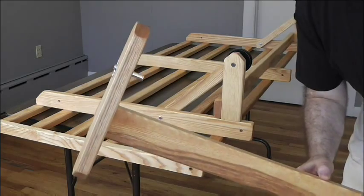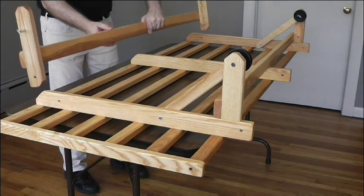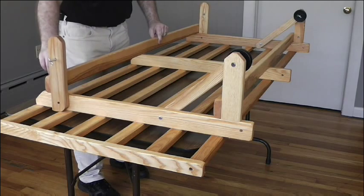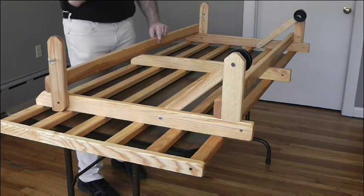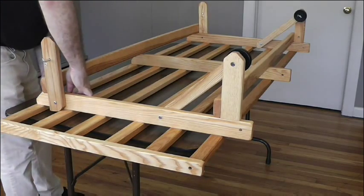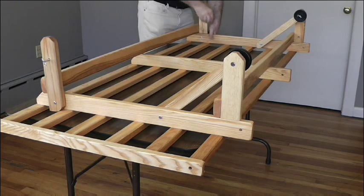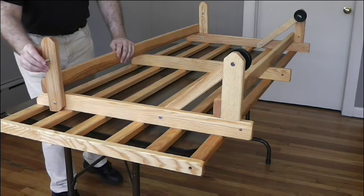Next, the locking bar leg set. Notice that the locking bar itself mirrors this slab here, so it's in back of this leg. We just line up the holes — this is pretty simple — with the cotter pin. Do the other one. Now this cotter pin up here is going to attach a strut later.